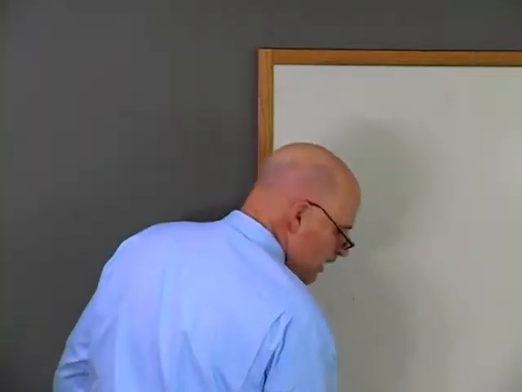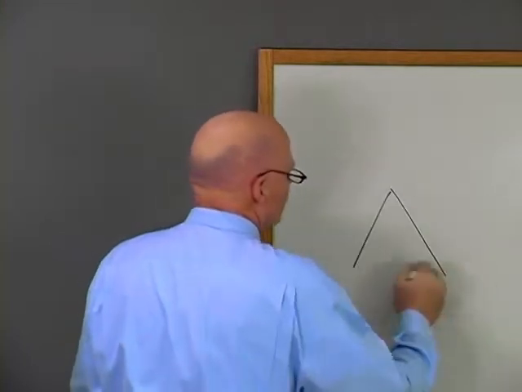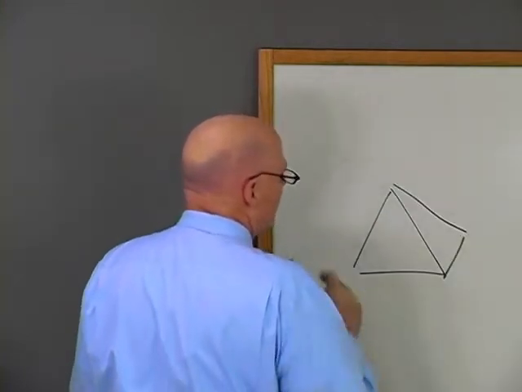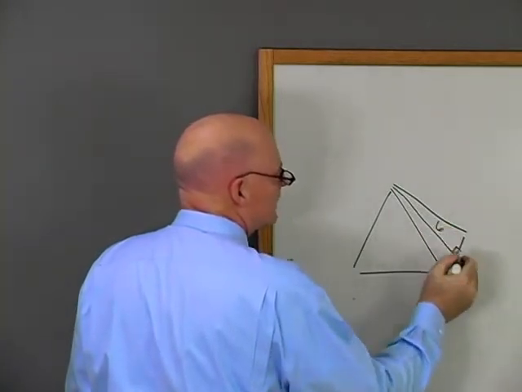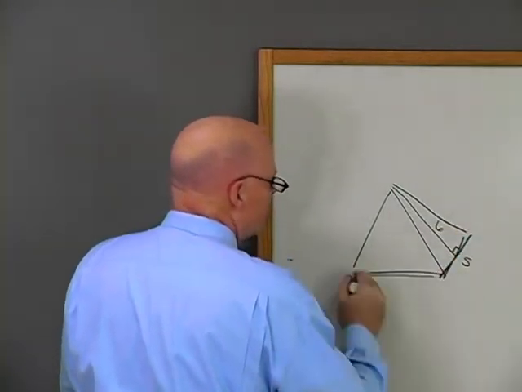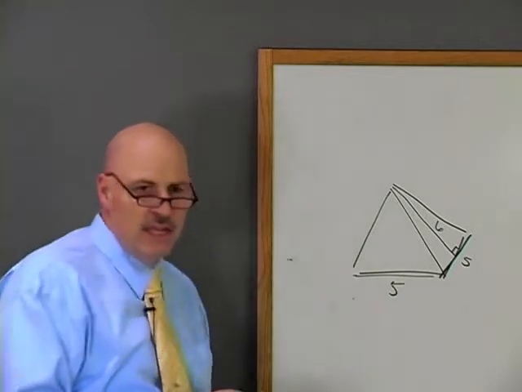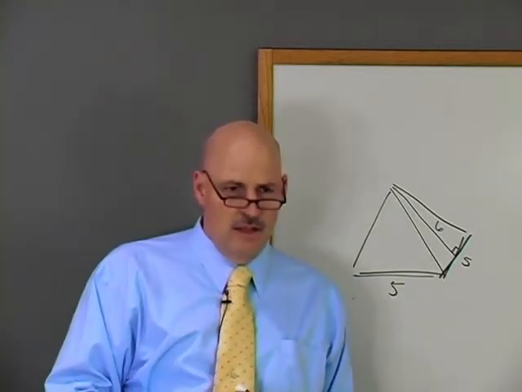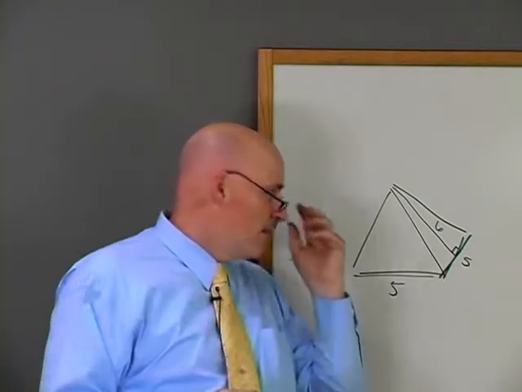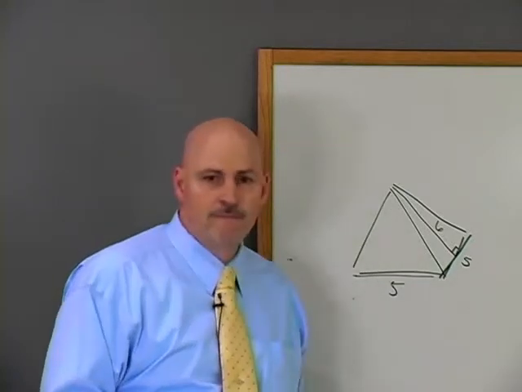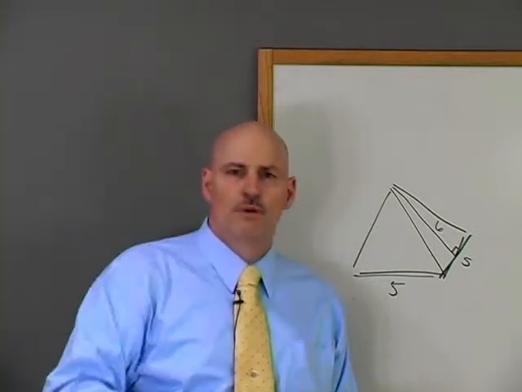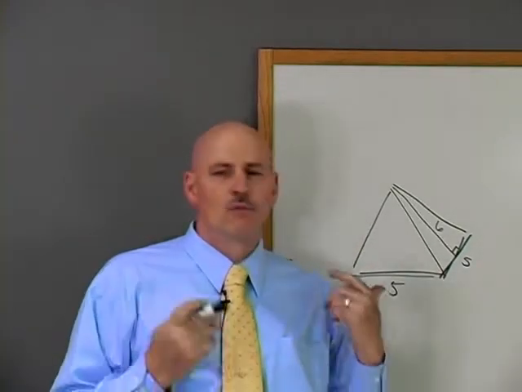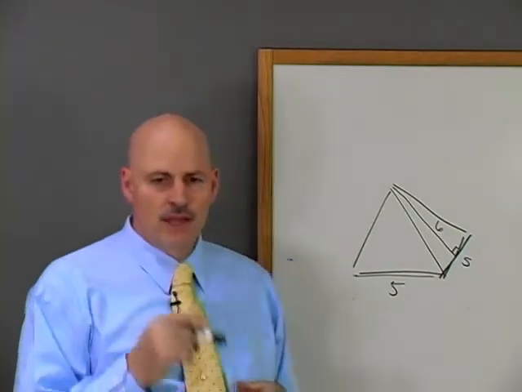And these pyramids are hard to draw. Let's try it anyway. Oh, that wasn't too bad. Okay, so if this is slant height 6, this is 5, this is 5. Tell me the surface area of this pyramid. Go ahead, figure it out. Those of you at home, turn off your machine for a minute, figure it out, we'll come back and I'll solve it. Go ahead.